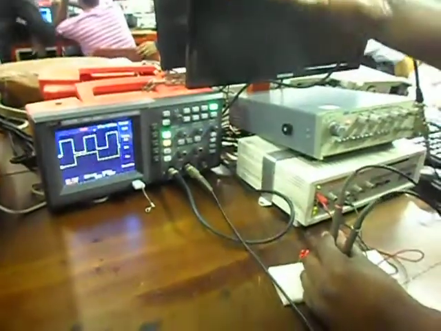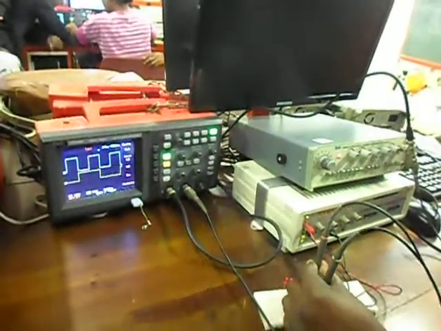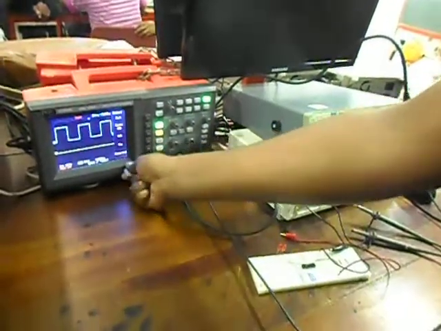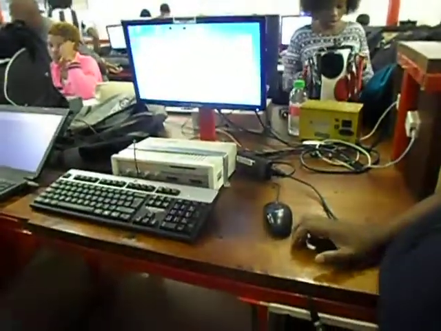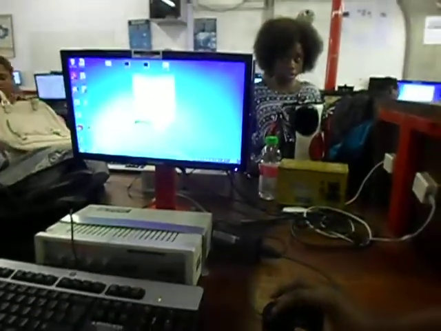So now we must have 4 pictures inside here. Alright, so let us check. Let us remove our USB and then we go to the computer to check these pictures. Alright, inside the USB there is our USB with the DSO with our pictures inside. That's a picture, the first picture that we took.